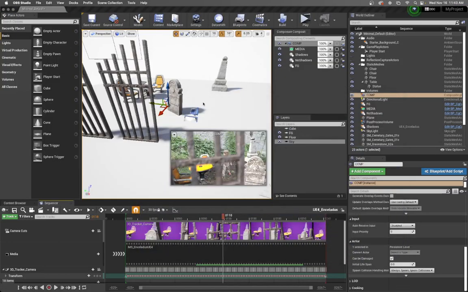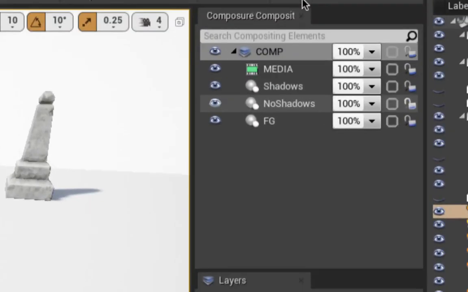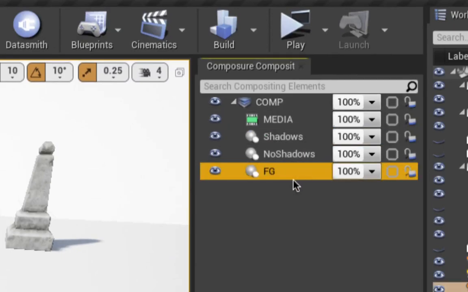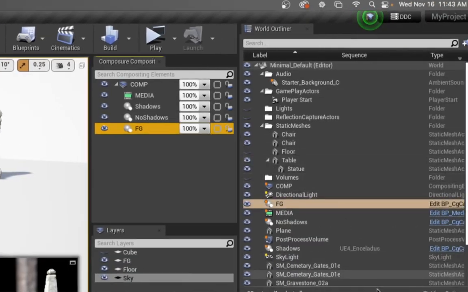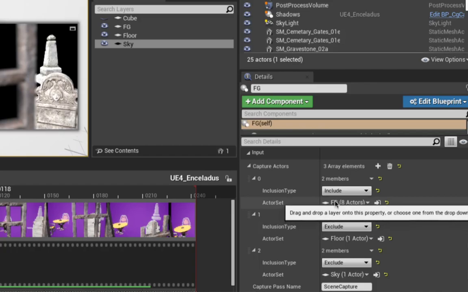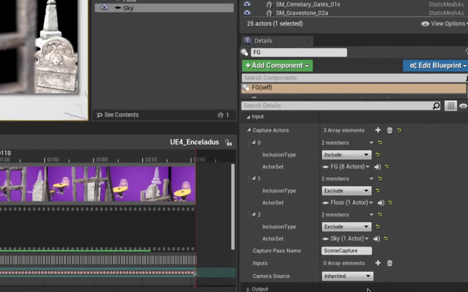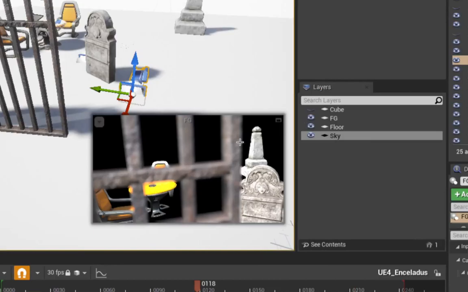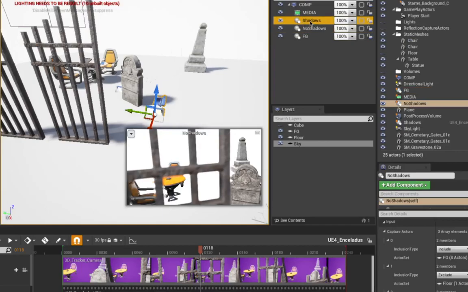All right, so one more thing before I set up the material. You know how we created the shadows and the no shadows one? I also actually duplicated this 3 times. So we have an original FG one again. You could just duplicate it and call it FG again. And this one, the layers that it has, this only has the foreground layers. So we want to exclude the floor. We want to exclude the sky. And so it only has, you know, the assets, not the white surfaces like no shadows and shadows has.